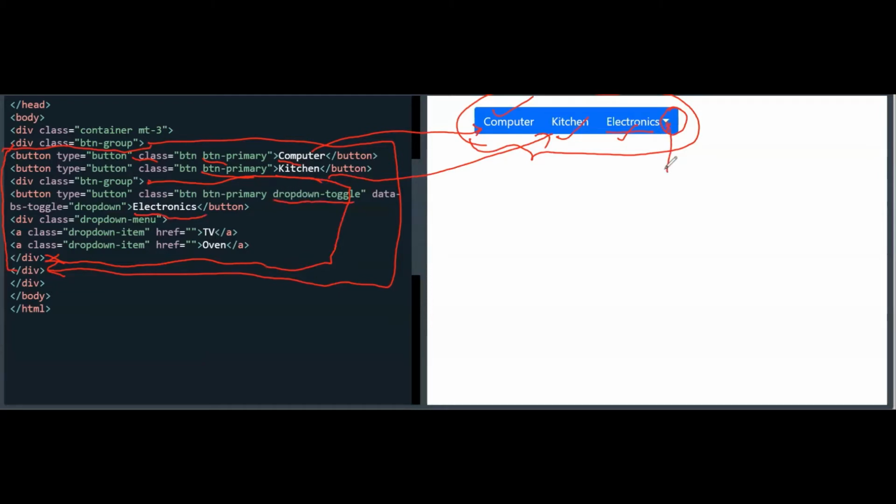We connected this menu to this toggle by using the attribute data-bs-toggle, which I set equal to dropdown. Inside the div I am saying dropdown-menu, and inside this menu I gave these two items as links.